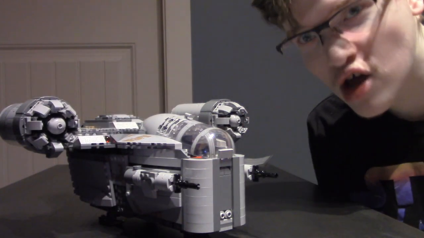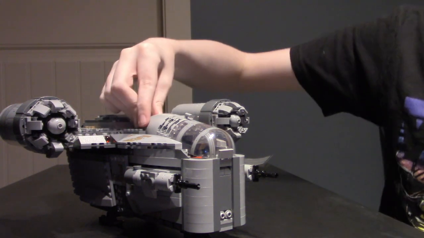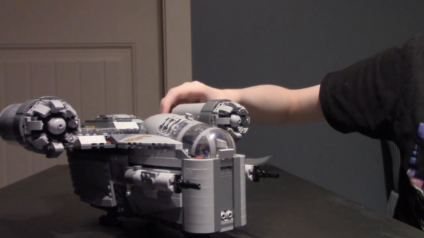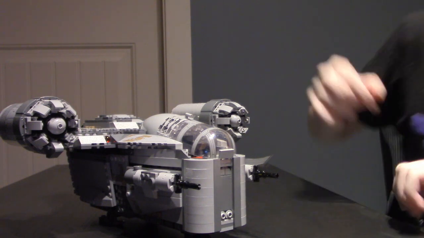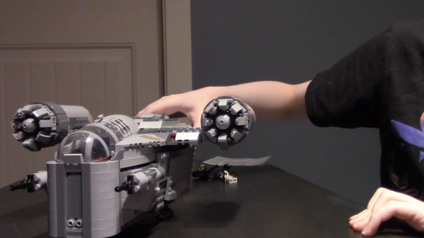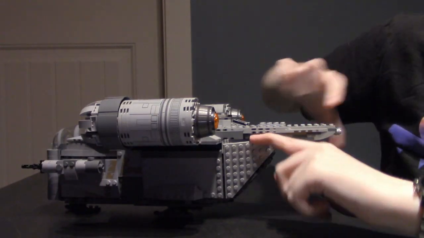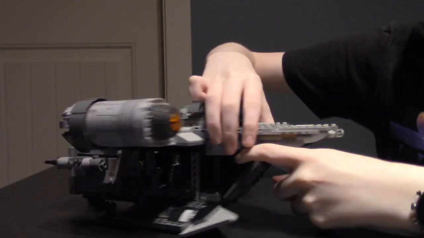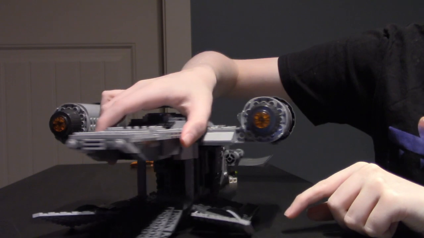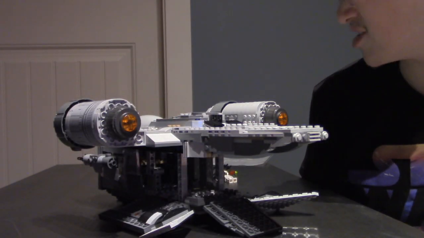Anyway, with all that out of the way, here is the Razor Crest, which has been blown up. And I really like the look of it. It wasn't that hard to build at all. Let's just run through the features. This opens up. This opens up. And this opens up. The Razor Crest can open quite a bit.